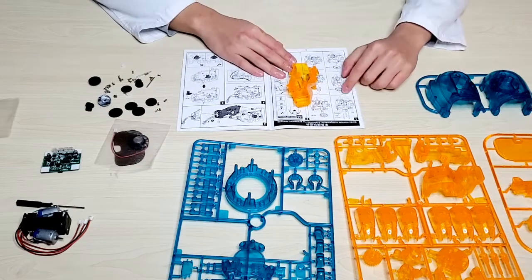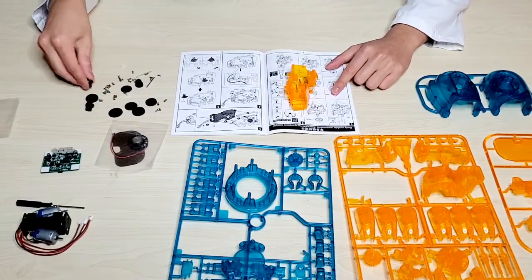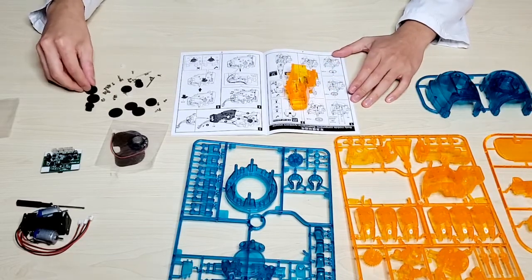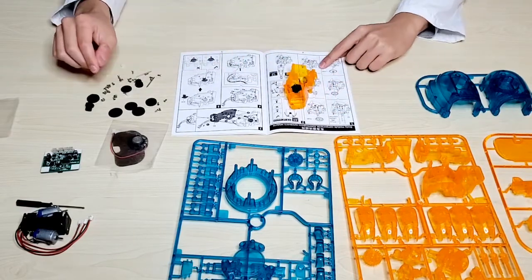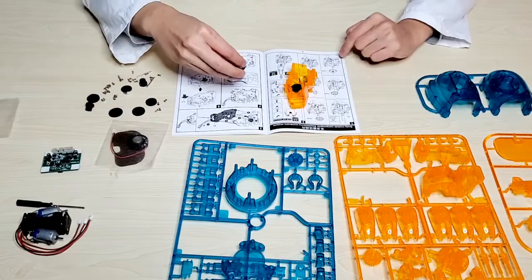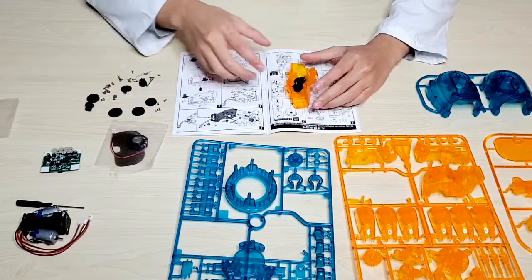Continuing on from step one, we'll find the P5C part. It's on any of these two, and that goes into the middle here. We'll find the P7D parts. So that's this one here, and then we'll put it right next to it. As you can see, it spins well.